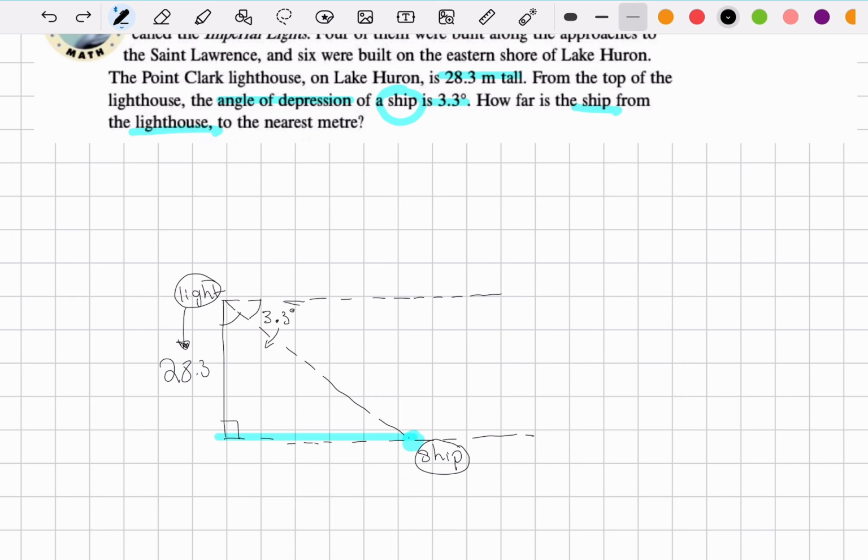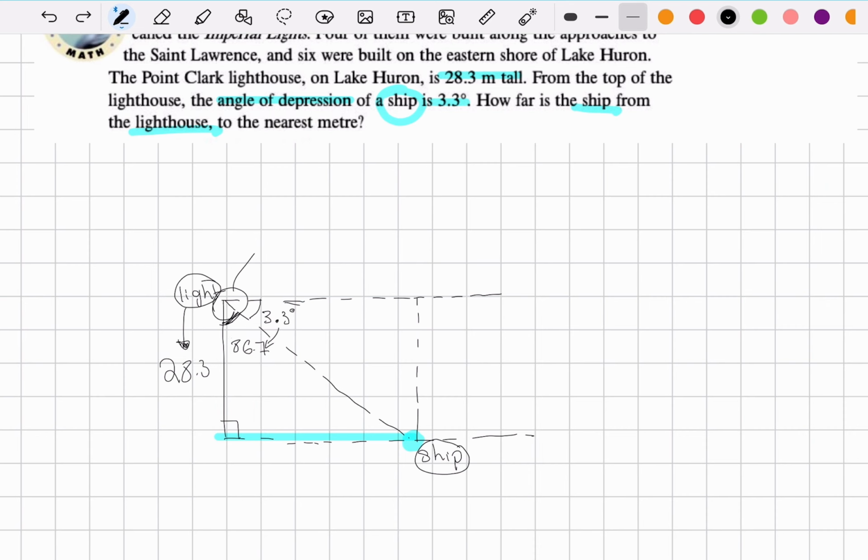we're going to just use a different triangle here. And actually we could also find this angle, because we know that it's going to be a right angle since we have that straight horizontal line. So if we just do 90 minus 3.3, that is going to give us 86.7. But again, in this case, it's not really helpful with the given information that we have, because we have the 28.3, but that's basically it other than this value that we got, and that's not the best to use since it's not actually given to us.